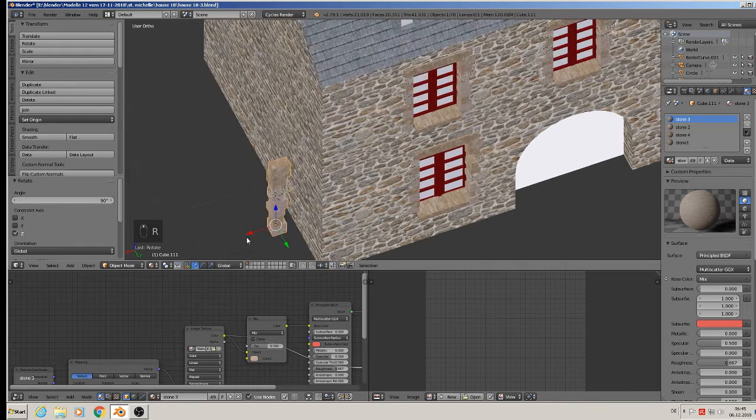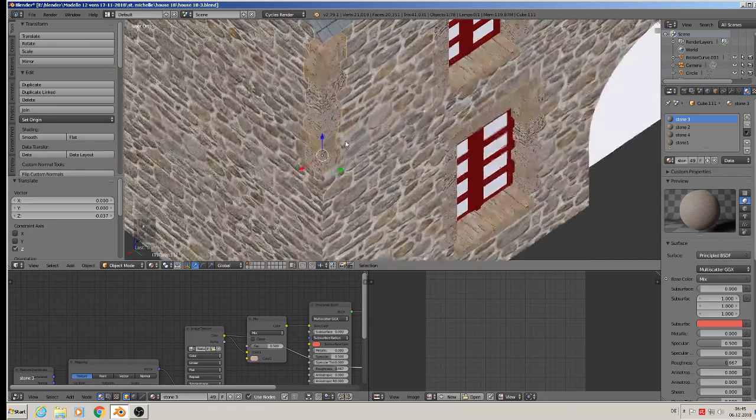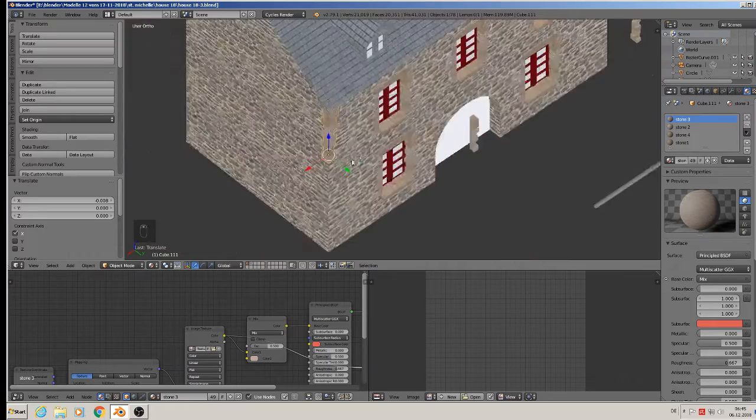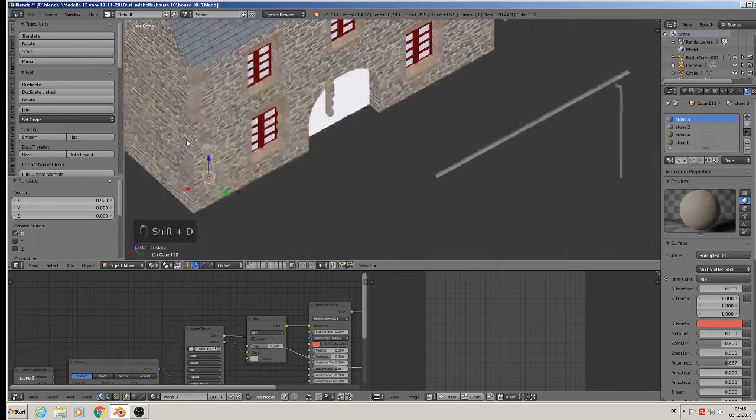Yes. Good. So we plug it here on the side. Okay. Then the other one. Shift D, bring it there too.